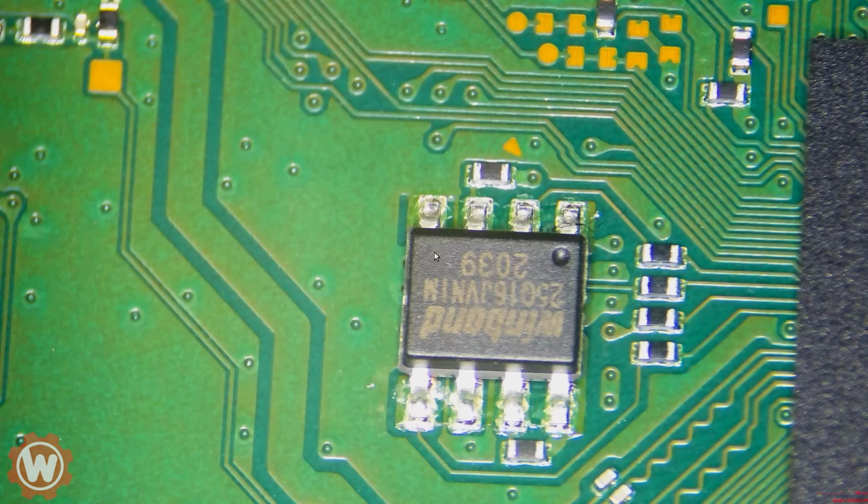PlayStation 5 came in and the PlayStation 5 is beeping three times. From experience, I can say that the fix on this is the BIOS chip that you're seeing in the video there. We are going to be replacing that BIOS chip with a donor BIOS.